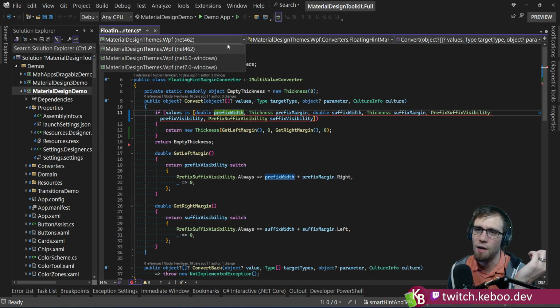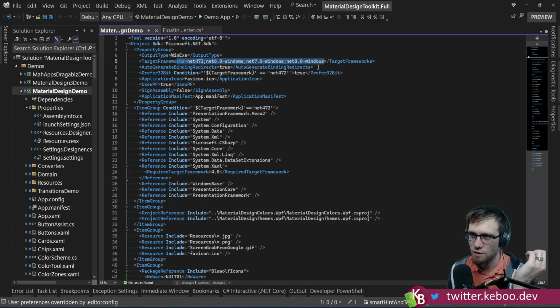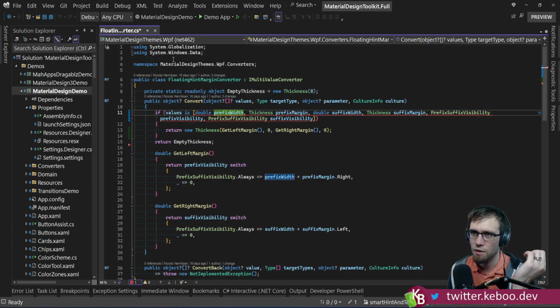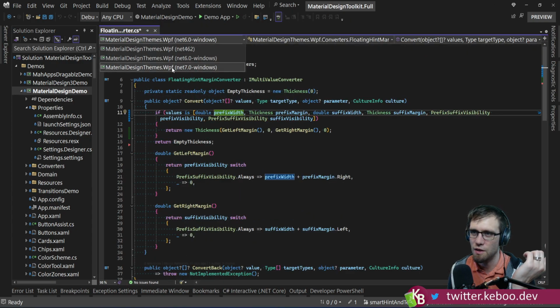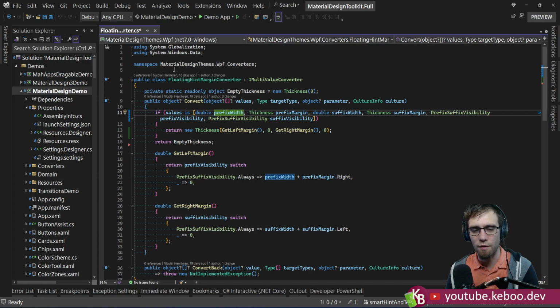So top left drop down, if you've got a project that has multiple target frameworks and you want to look at one of them, change the drop down and you can see the difference. Also useful if you've got a bunch of pound ifs for, hey, is it net framework 2.0 or whatever. That's the type of thing that it is perfect for.